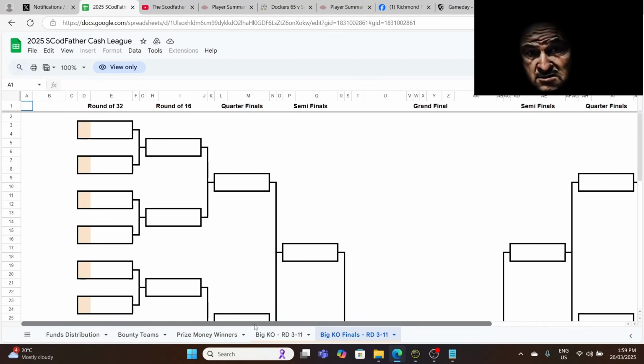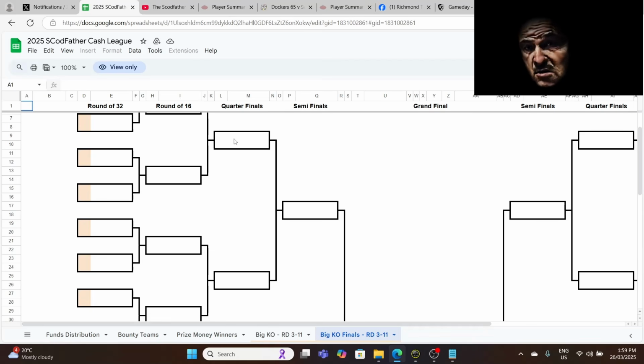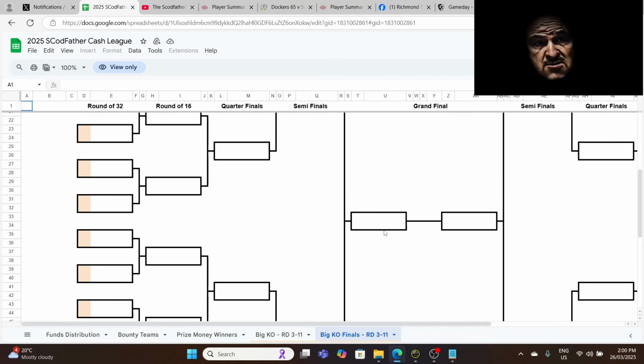All right. So then we get to the finals, and that's where we get into the money now. The money is the last 8, so it'll be quarterfinals. So if you can pass these 2 rounds and get to the quarterfinals, you get $100, your money back, and you probably would have collected a few bounties along the way as well. So that's our cash league for this week.